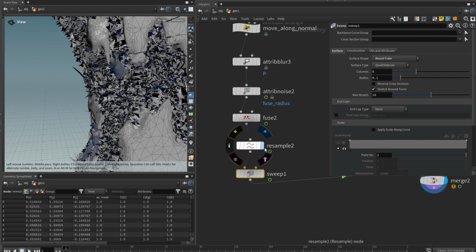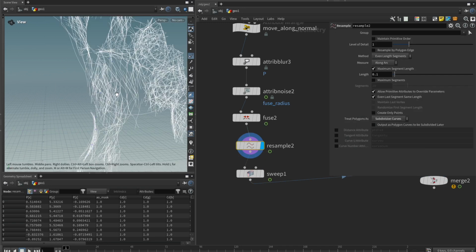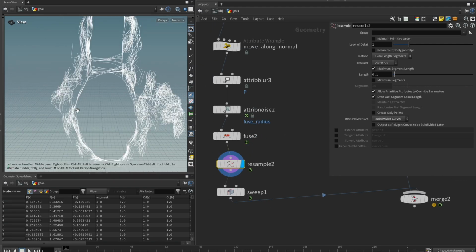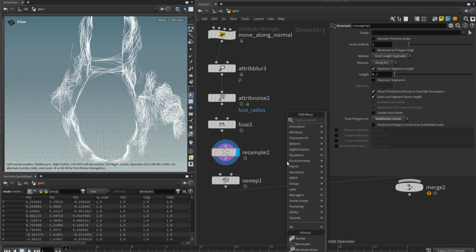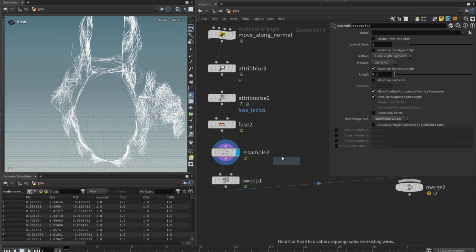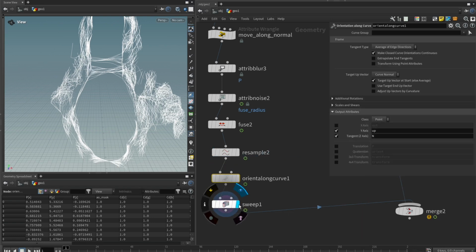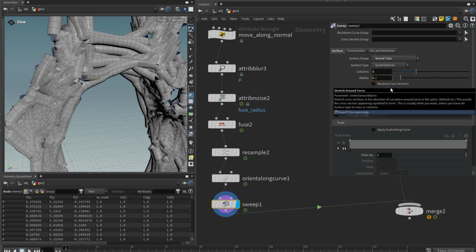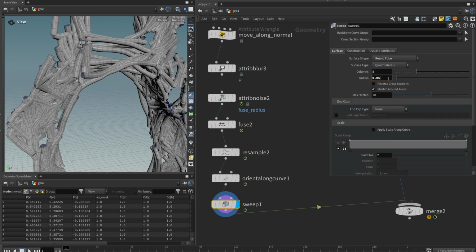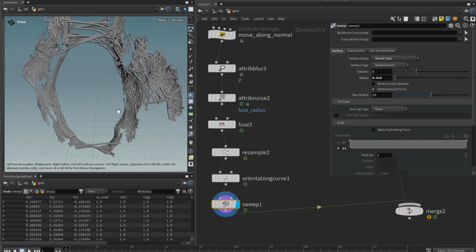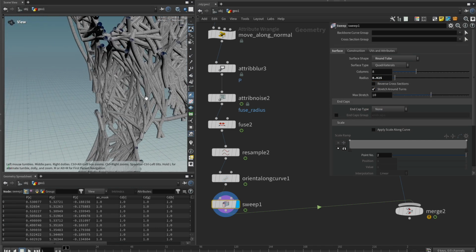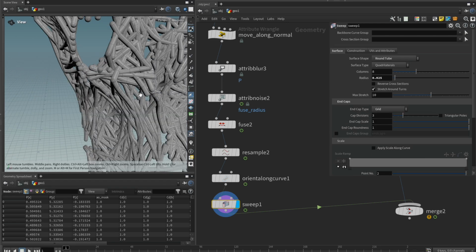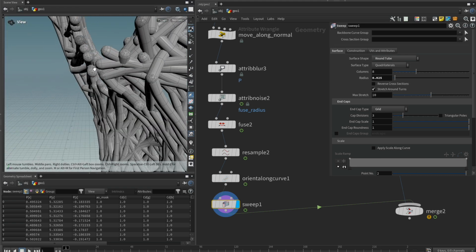And the reason for that is because until this point, we've been messing around with the normals in a brutal way, right? So we need to fix that first, but that's a really easy task. We can just get an orient along curve node, drop that before the sweep node, and it's fixed. And I'm gonna make the radius a bit smaller, maybe like 0.25. And the reason why I chose the sweep node is for two reasons. First, it has this nice end cap feature where we can, for instance, use the grid, and then it gives us these nice rounded ends.